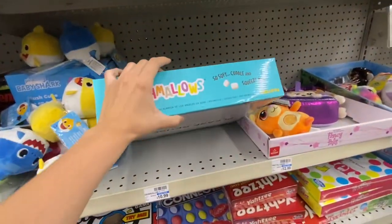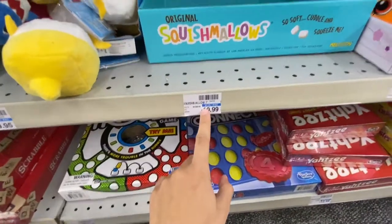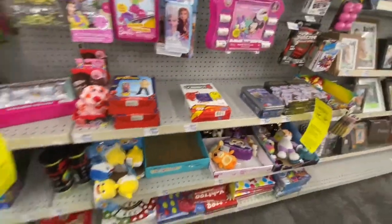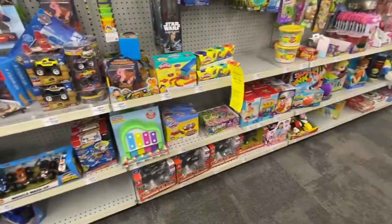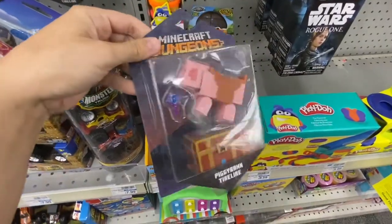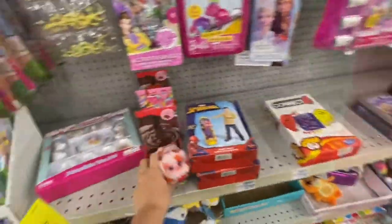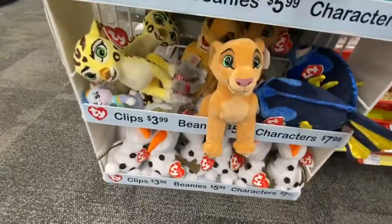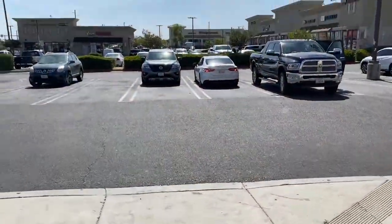I'm so sad, are you kidding me? What ones were they? 7-inch too. Oh, I'm so mad. Every time I go to CVS, this is all I see. I wanna know what ones they sell. Maybe they're hidden, I can maybe find one. Oh my gosh. Don't see any hidden though. Nope, none down here. These are cute. Sad. Hopefully Walgreens has some.